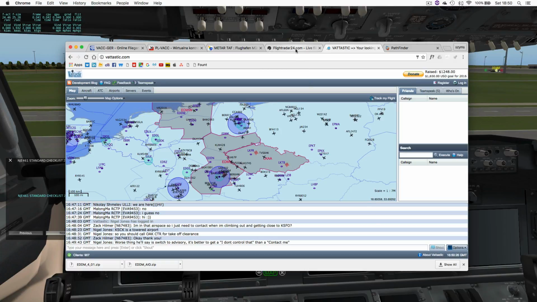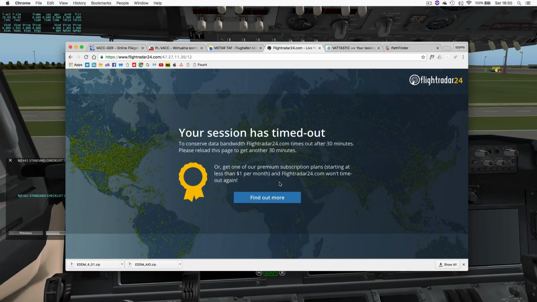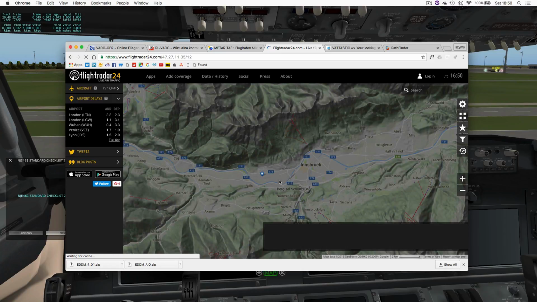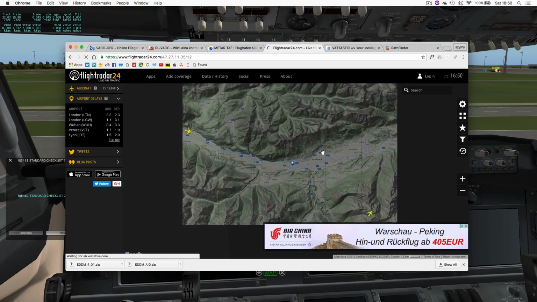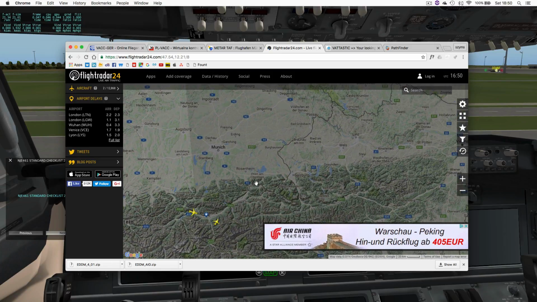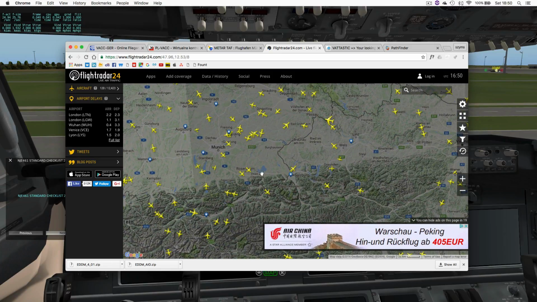I also use Flight Radar 24 just to have real traffic information. If there is no ATC, I use it to see what's the selected runway, for example. Of course I can take it from the weather information and decide what runway to choose for takeoff and landing, but I always double check it with the real situation in the real world.